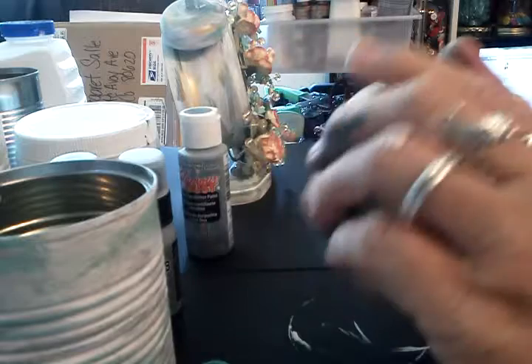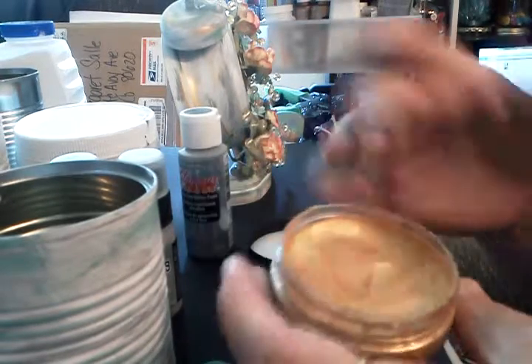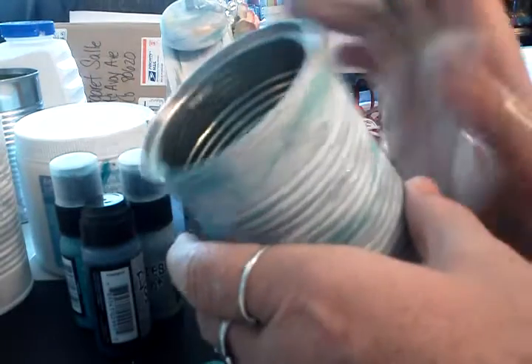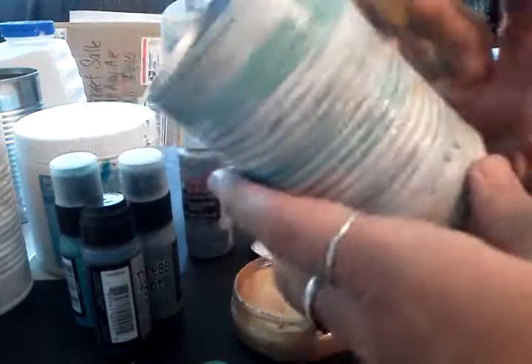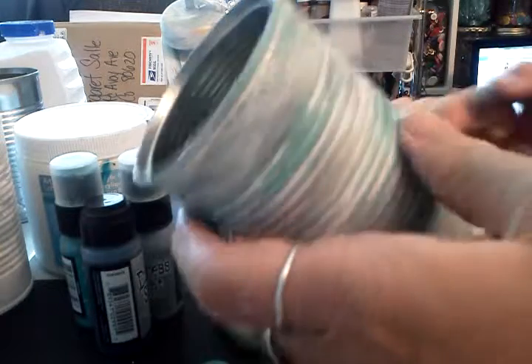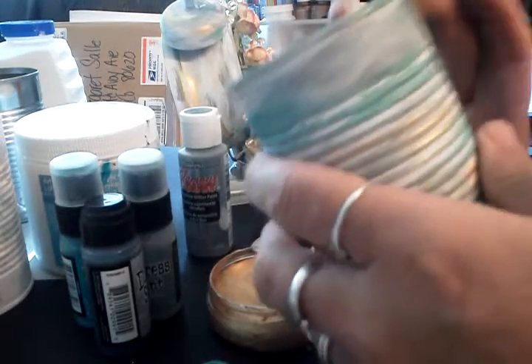This Inca Gold is a rub, and I got it on clearance at Hobby Lobby. When you look at it, it's kind of thick — I want to say it's like shortening but a different kind of texture, almost like clay. So I take a little bit on my finger and just go randomly, putting just enough to catch the highlights. You're just bringing in a little gloss — you're not painting it all over. I did this all over the clock. Sometimes I'll even put Inca Gold on the edges of flowers if I want some gold on them. With it being a paste, it sticks to everything.